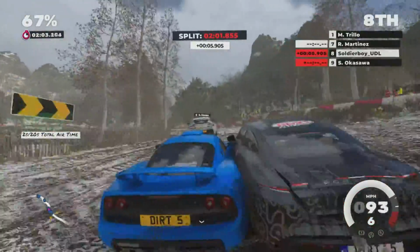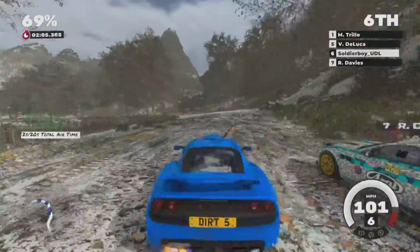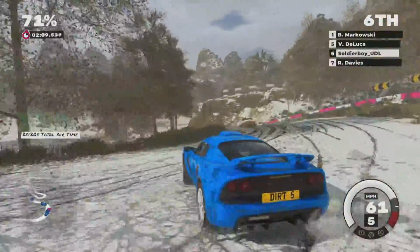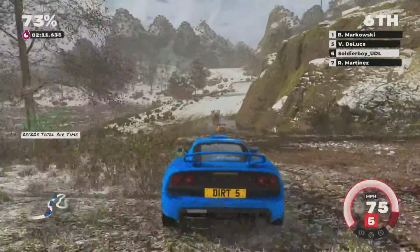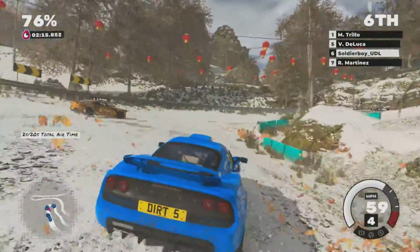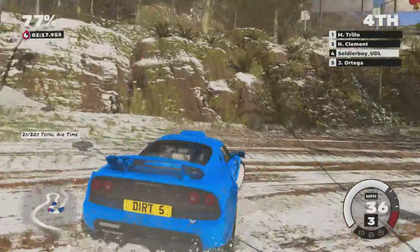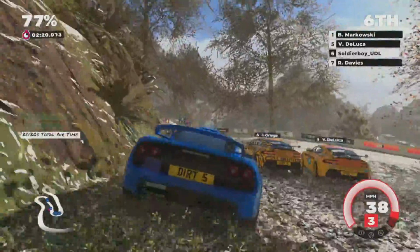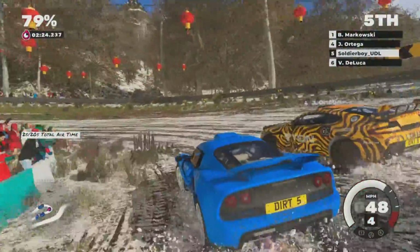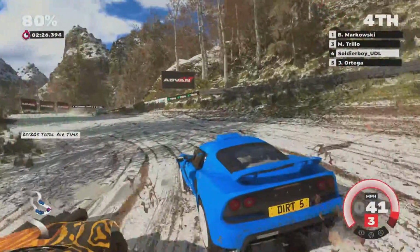Trying to avoid the rocks on the right hand side. Another car battling us there. We do speed through, and on these straights this car is very quick. And as soon as you hit a corner it doesn't like it. It's frustratingly difficult to handle. Currently in 6th place, up the inside of 4th and 5th there. But poor exit, couldn't get the power down, couldn't brake heavy enough. Back down to 6th, up the inside once more, taking 2 positions back up to 4th.